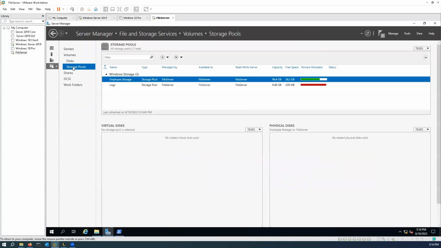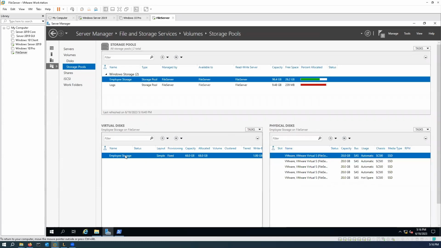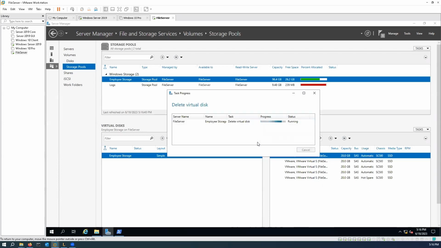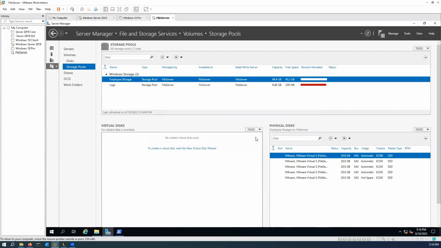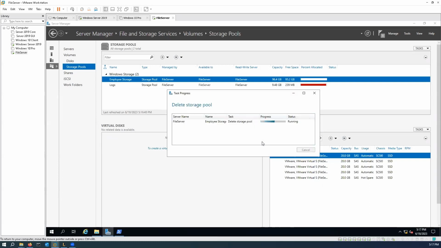Actually, sorry, the storage pool. We're going to delete the virtual disk. And we're going to delete the storage pool, which is going to take a little bit of time.